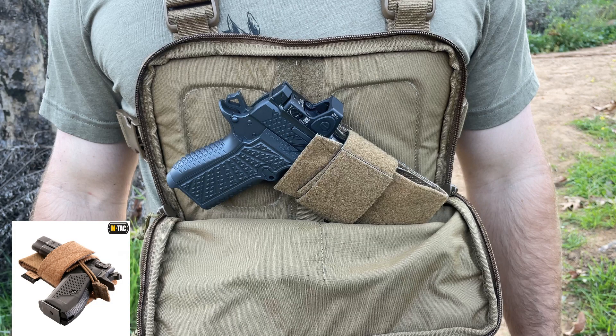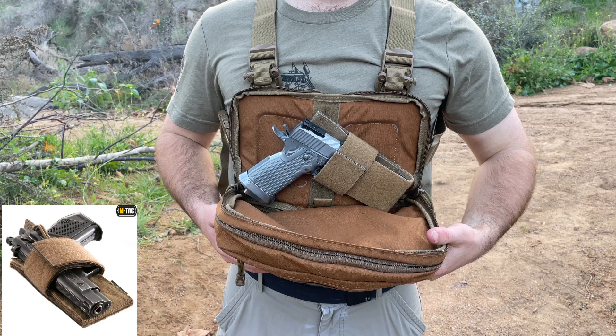As you saw, the Sommelier has added an MTAC concealed carry Velcro holster inside the chest rig. We believe it actually makes it safer — it covers the trigger guard and trigger while the tool is in the chest rig, and keeps the tool firm and in the same position. When you draw, you want to know it's in the same spot every time. Hill People Gear says you don't need a holster inside your chest rig, which is true — you could just put your tool in there. But in the Sommelier's extensive backpacking experience, the tool is going to move around without one. Much prefer to have something that keeps the tool exactly where you want it, canted the way you want, so you can be consistent in removing it safely and quickly when necessary.